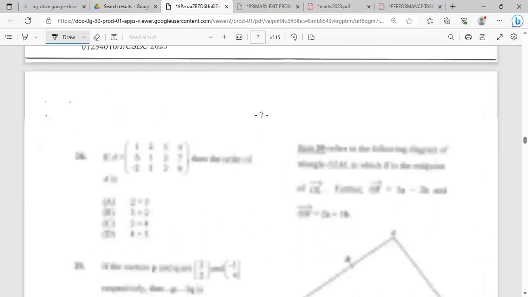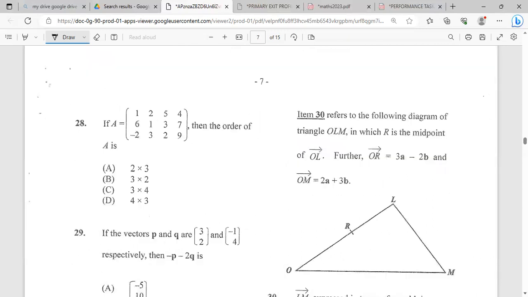All right, let's move on to 28. And it says the order of the matrix now is the number of rows. Rows must come first. So you check how many rows. Rows run from left to right. So that gives us 3 rows. And then we check the columns, which run from up to down. 1, 2, 3, 4. So this would be a 3 by 4 matrix. See, it's a club for ask that, guys. So pay close attention to those, all right?